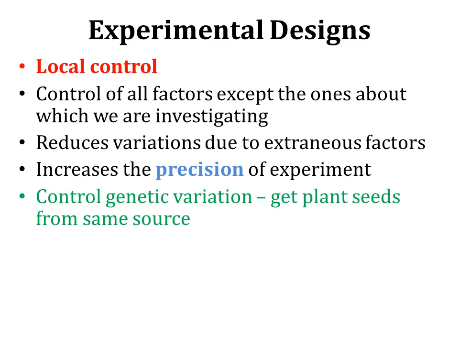For example, in the crop plants yield example we are following, we can control the genetic variation, which is a source of experimental error. So this is how we can apply local control: we can get the plant seeds from the same source, from the same cross of plants, so that there is least genetic variation among these different plant seeds. We are not going to eliminate genetic variation because even in a single progeny there is genetic variation, but we can minimize that if we take seeds from a single source.